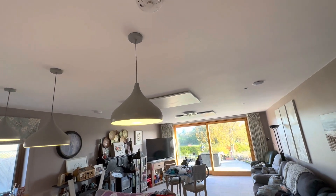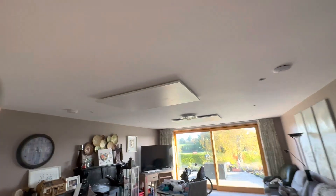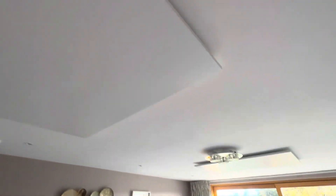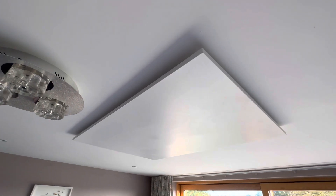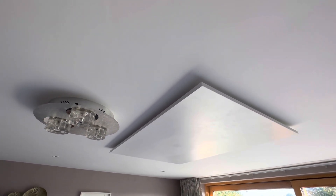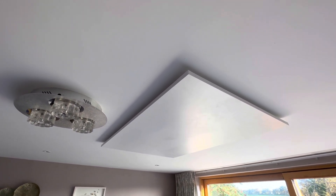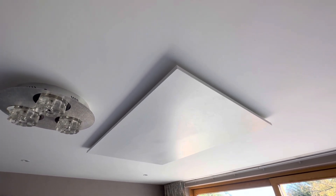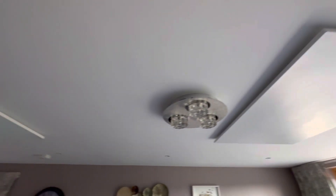This is quite a large room, but it's now heated with infrared — the client was previously using oil. As you can see, it's nice and neat and tidy: no visible screws, brackets, or anything like that. The heater just slots in onto a bracket. For more information, check out our website at InfraredHeat.ie.